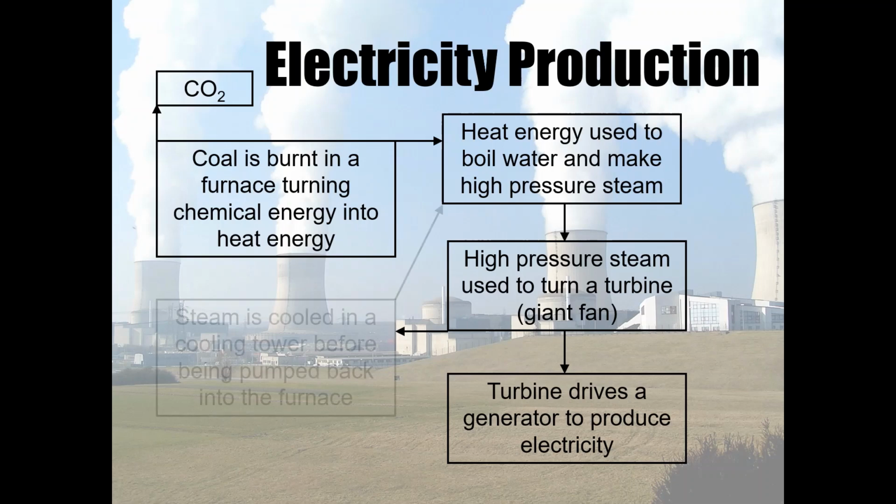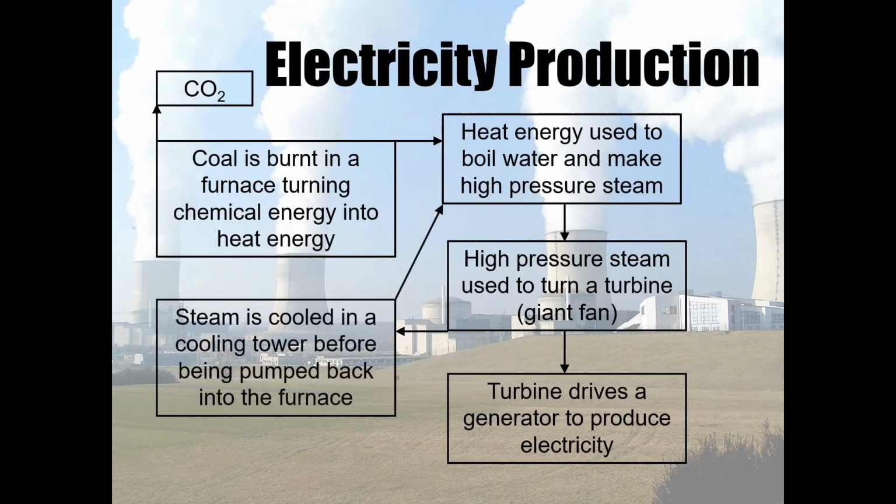The steam then needs to be cooled down some way. And in the picture in the background, you can see the big cooling towers. That's what's going on, it's cooling that steam down. And when it's been cooled down, it turns back into water, is pumped back into the furnace to then be reheated, to be turned back into steam, to then run over the turbine again. So it's a big circular process. I think that's quite a nice schematic that just gives a rough idea of how the coal-fired power stations work.